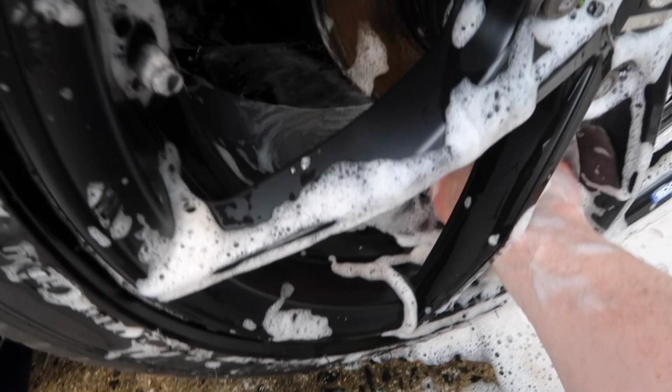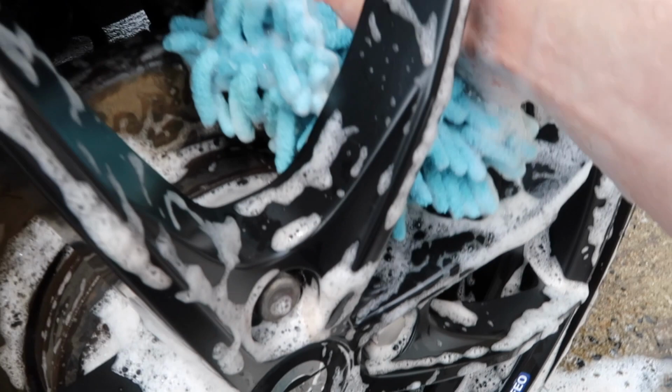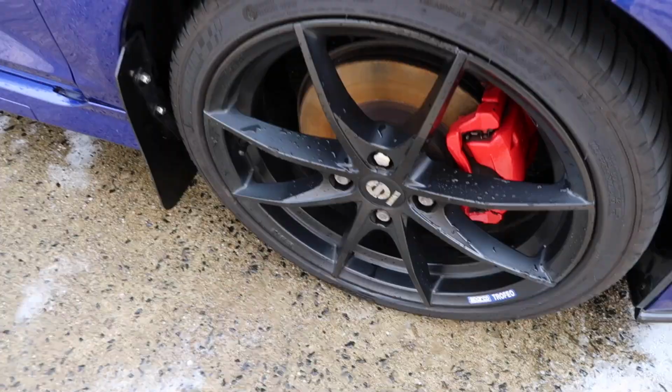I really wanted to get the wheels off mainly to get at the calipers, but again, because we're quite open, we can get right in at the calipers anyway. So it's not a big deal, but it is kind of more annoying that my jack is broken, but I'm gonna have to get that sorted out and that'll be a story for a different day. Okay, so that's the wheels nice and clean.